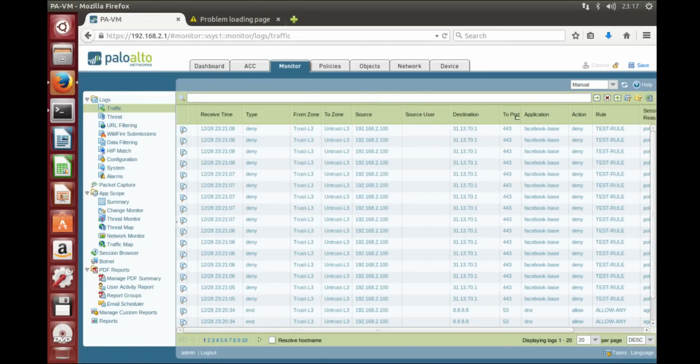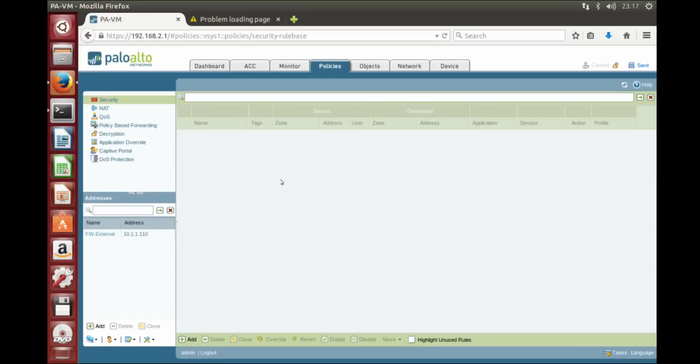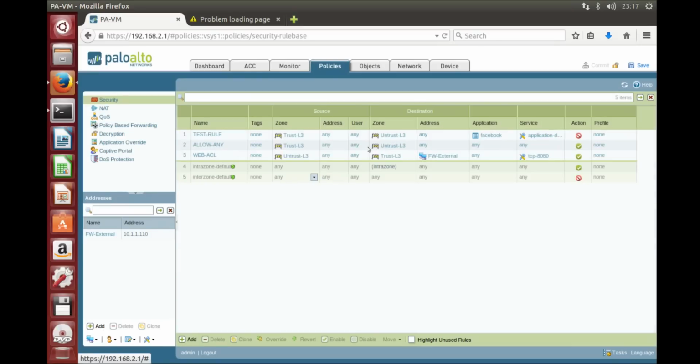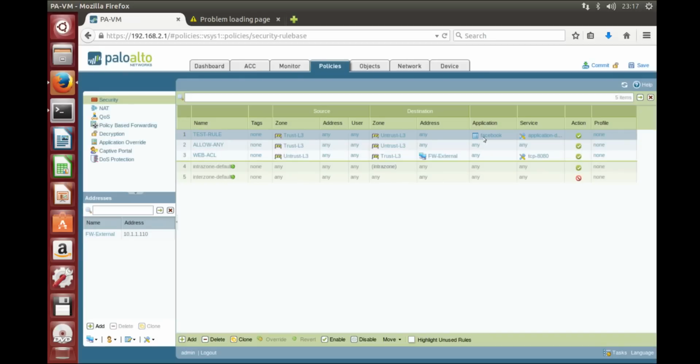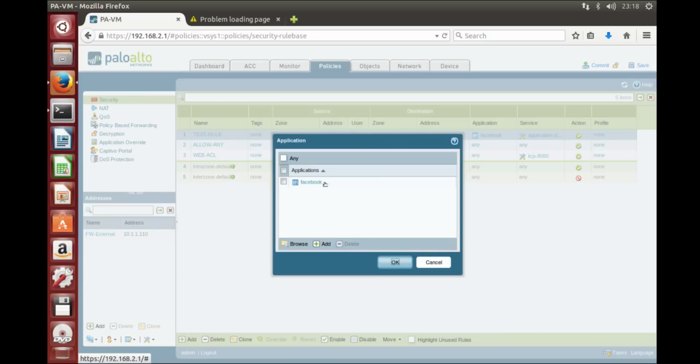And you see, it's application, it's not based on URL. Okay, now let's change this test rule. Let's allow traffic and change this application to web browsing.